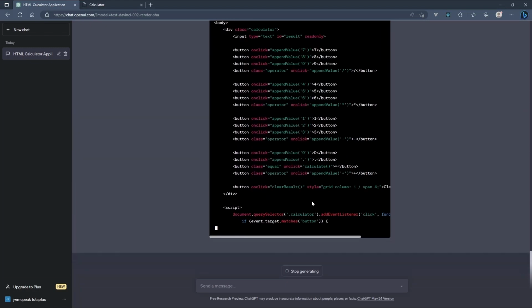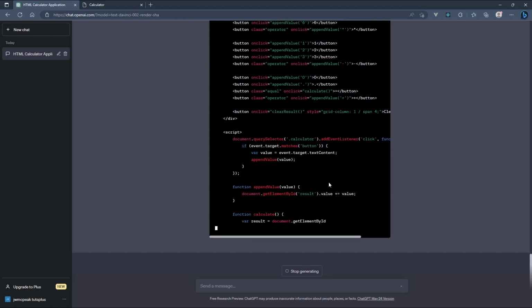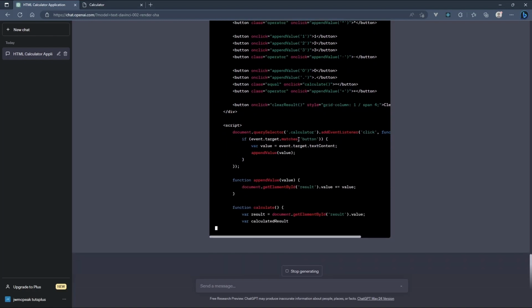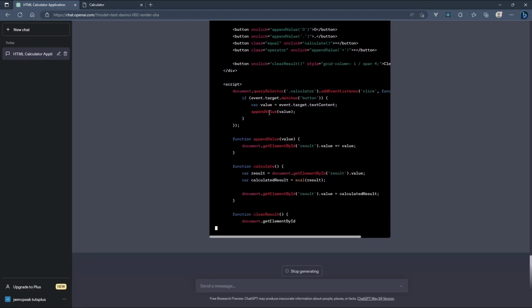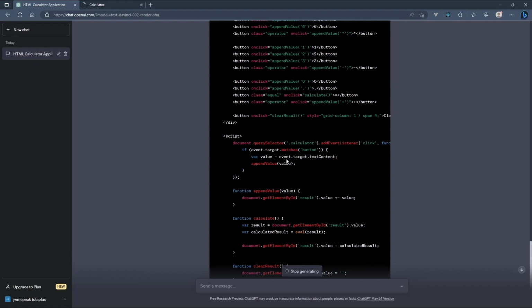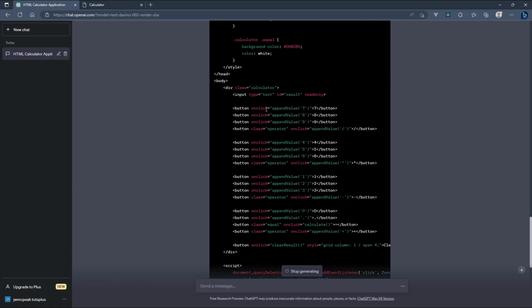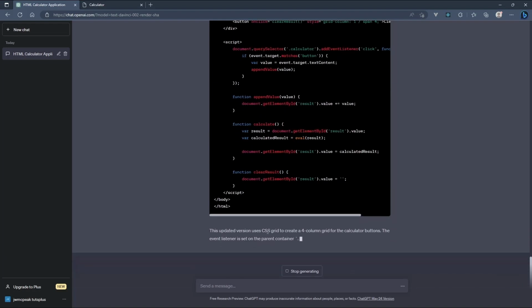So it got a little confused as to what I was wanting. But here, calculator, event listener, click, it is using event delegation, it looks like. Text content. Yeah, it's using event delegation, but for whatever reason, it still has the on-click event handlers.